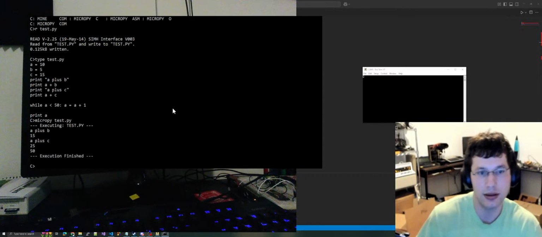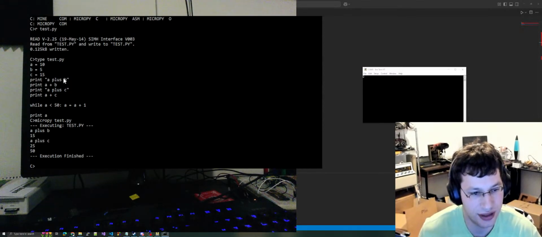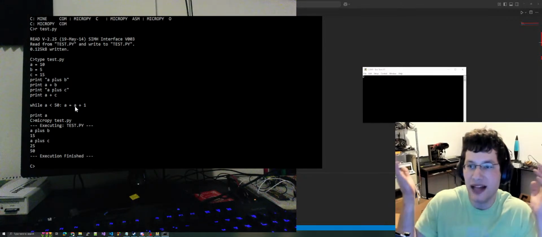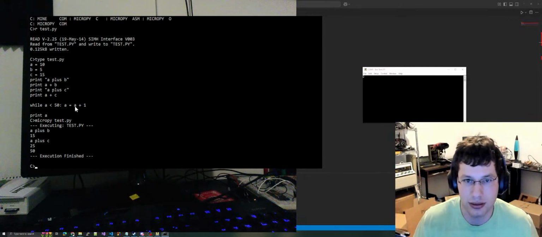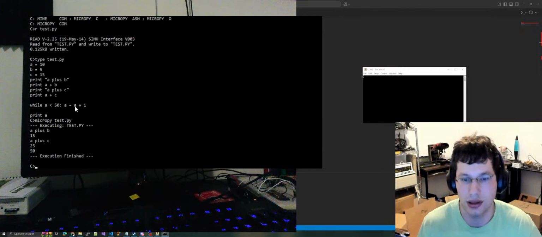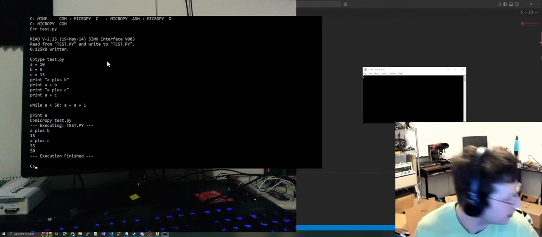Look at that. A plus B is 15, right? A plus C is 25. And while A is less than 50, A equals A plus 1. And then print A. That's Python. That's Python. Let's try to vibe code this some more.